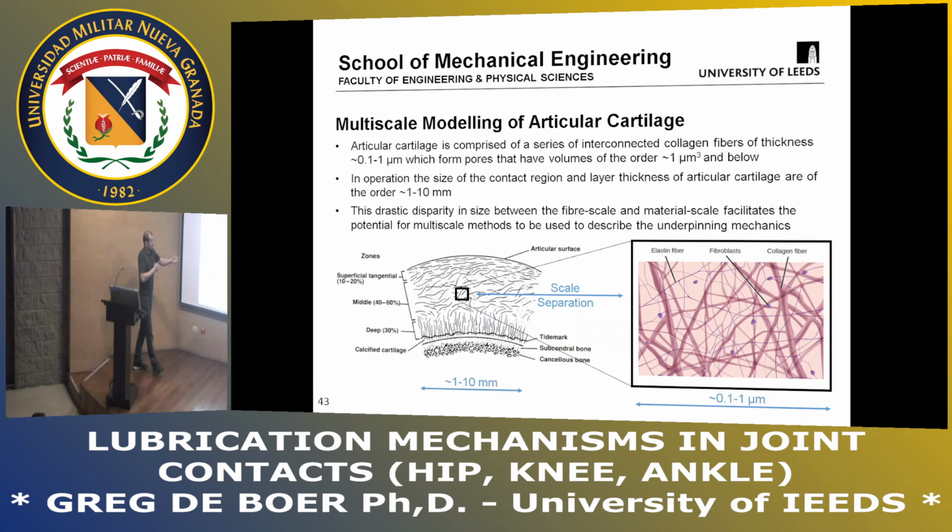So just talking about this in a little bit more detail, again, the fibers that make up cartilage are on the scale of 0.1 to 1 microns, whereas the joint itself is 1 to 10 millimeters. Okay, so if I wanted to model all of these fibers in this problem, it would just be intractably large. So what we want to do is average what goes on here and use it in here. I say average, the word is really homogenize, but we'll get onto the detail of some multi-scale mechanics in a minute. But really this is a difficult problem because the material varies quite a lot.